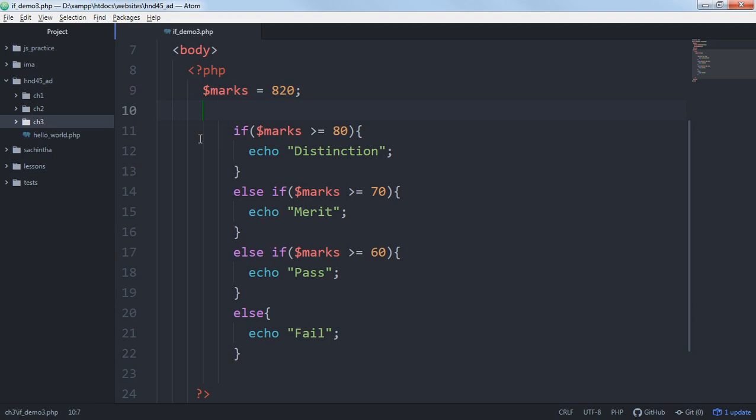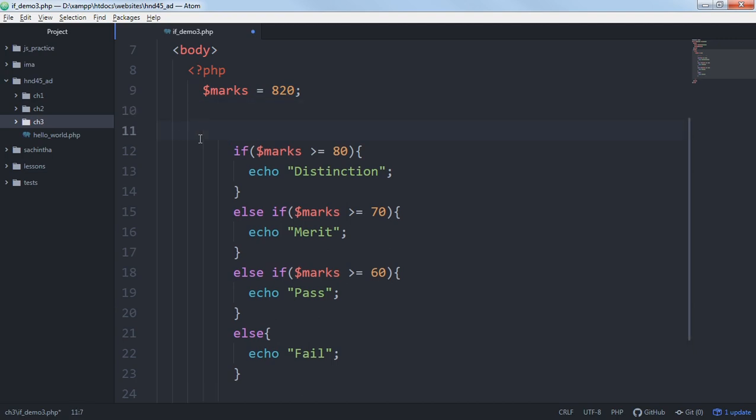To block this one, we can make use of our logical operators knowledge. So I'm going to use a range check. Okay, so I'm going to use an if check of testing. Children, we're going to use if marks is greater than or equal to 0. At the same time, it should be less than or equal to 100. Maximum marks could be 100, right? So this is how the code is going to be looking like.